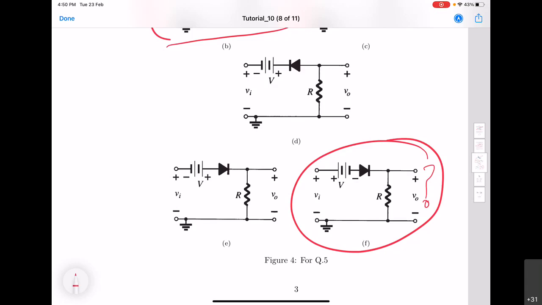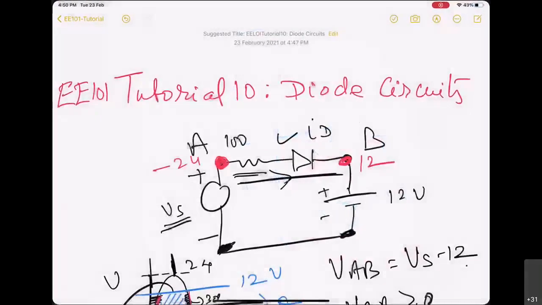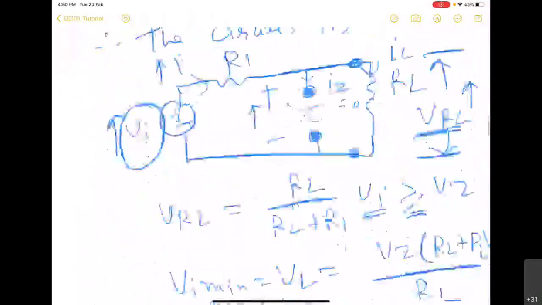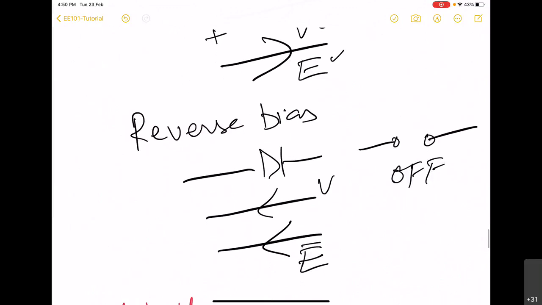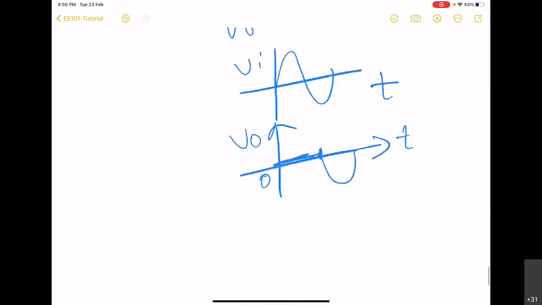Yes. So let us try to see what the solution is for this case. This is what you should always keep in mind, and this is what you should try to do: try to align the voltage direction with the direction of the diode, and then conclude whether the diode is going to be turned on or will remain off. Right. So this is part E.